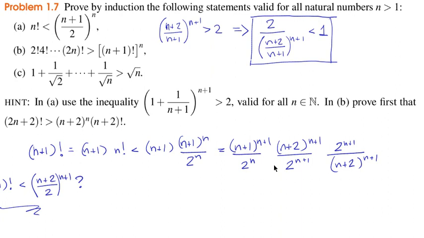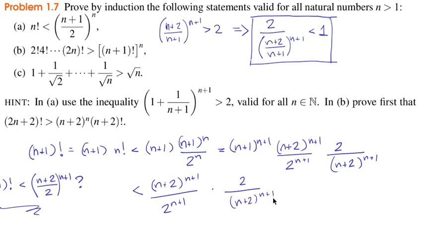We're going to have, let me get my bearings here. We want to use this expression, okay, here. So let's see. 2 to the n, I'm going to use the eraser. 2 to the n plus 1 here and 2 to the n are equal to in the numerator, okay. And now we have this expression in the middle, which is the one we want to be smaller than. So this is smaller than this thing here, n plus 2 to the n plus 1, and then 2 to the n plus 1, and then multiplying 2 over n plus 2 to the n plus 1. But then we have this factor that is multiplying, but we can divide by it, taking it dividing here in the denominator, okay?